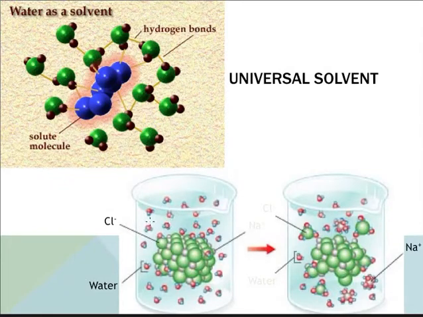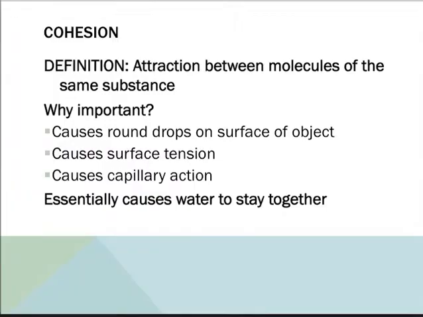So the same way the opposite charges attract each other, the water molecules, if you look in this picture of the beaker, the green here are the chlorines, and the positive hydrogen ends of the water molecules are attracted to the negative chlorines and pull them apart to solvate, or to dissolve, or to just pull them apart.